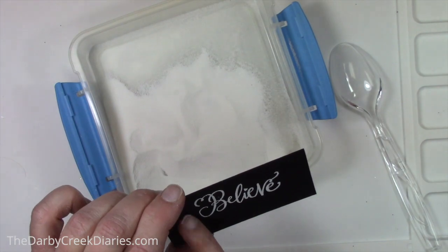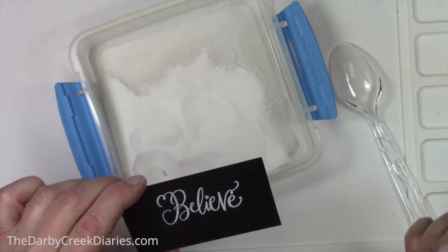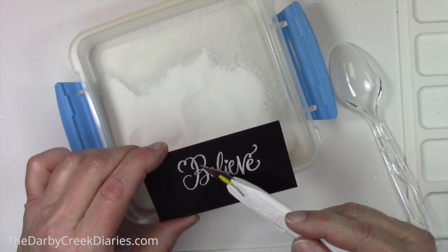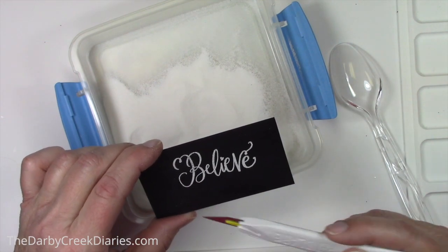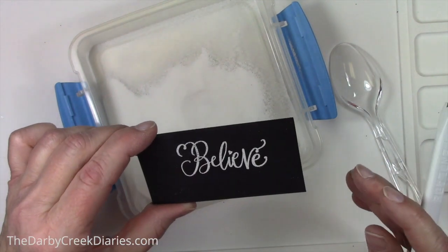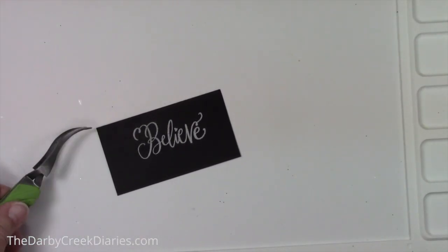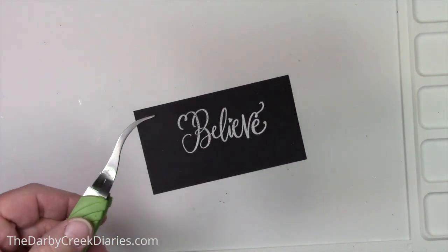And so that's that anti-static powder tool. It's less than $1, I think, or maybe less than $2. So if you look at this Believe, I'm going to pick out the little stray pieces here real quick. But if you look at this Believe here in a second, you'll see on the B that I didn't get as much embossing powder there. There wasn't enough ink there.